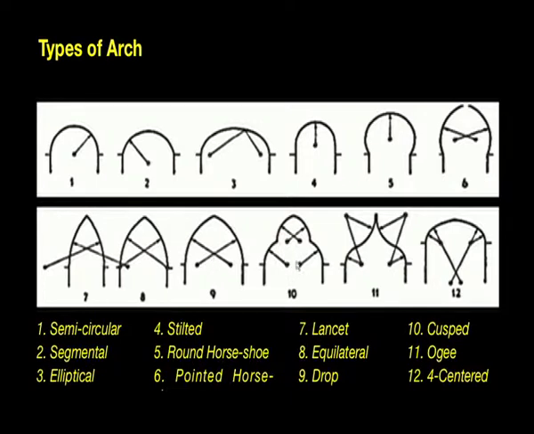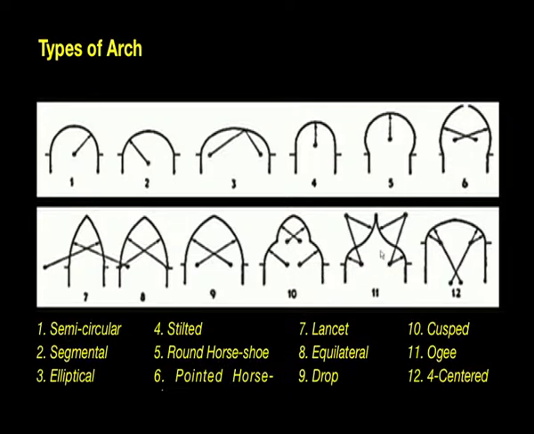Moving on to more complicated types of arches, arches number 10, 11 and 12 are more complicated than their siblings, the other 9. If you look at arch number 10, you can see that they do not have one or two centers like the previous arches, they have 4 centers, and if you look carefully, they form different cusps within the arch itself, hence they are called a cusp arch. In this case, since there are 1, 2 and 3 lobes, they are also called a trifoliate arch.